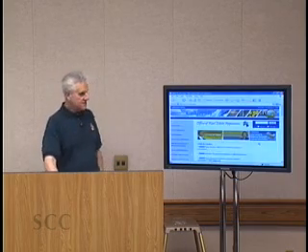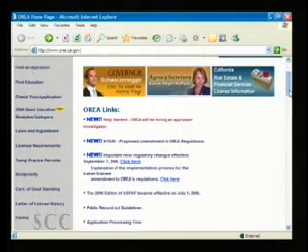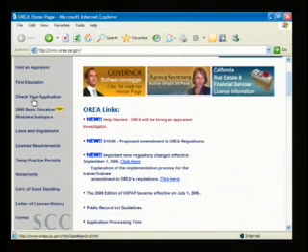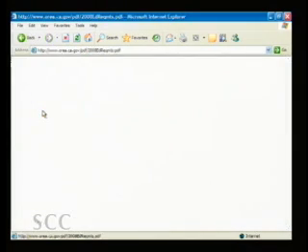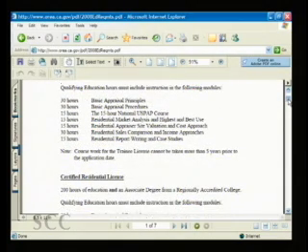Okay. This, again, is a state website. A couple of the things that you may want to know about is, for example, if you want to find an appraiser, you want to find out about OREA, which is the Office of Real Estate Appraisers. There are a couple of things that you need to be aware of that are changing as time goes by. Let me see, educational requirements, which are right here. For example, if you want to know what the new educational requirements are going to be in 2008, you click this button here. It'll take you to what those requirements are. This is something that you're going to be required to have for your license. I just want you to know that this happens to be here.